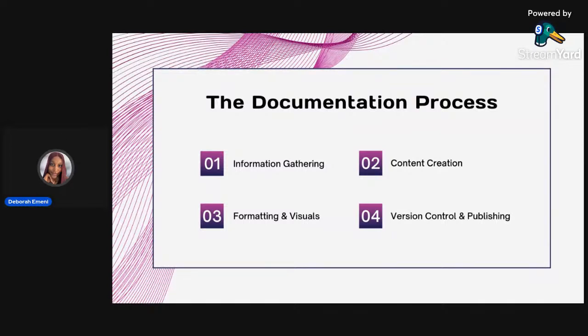Then single source publishing tools are another example of a tool that a documentation engineer would use to make the documentation process smooth. By single source publishing tools, I mean tools that streamline the process of creating different document formats, like I mentioned earlier: online help, PDFs, printed manuals. Those are different document formats. These tools help streamline creating different document formats from a single source of content. So it saves time and also ensures consistency across the different document versions. You can also do your own research on single source.